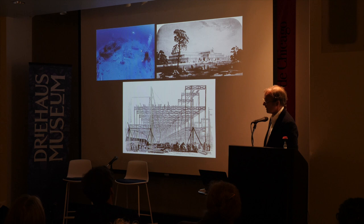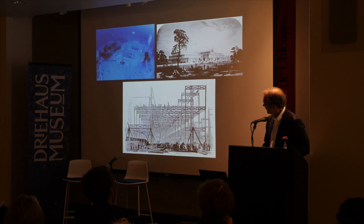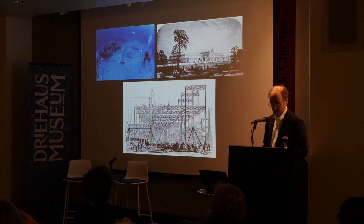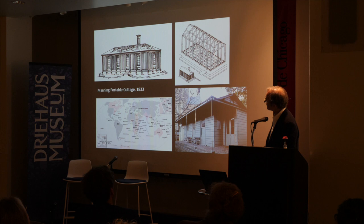Of course, there is the great erector set of all times — Joseph Paxton's Crystal Palace in London for the World's Fair, a temporary building that was more experimental, entirely created out of standardized parts in 1851. As important as the parts of Guimard's system was his creation of a system for how it would be erected and how it would reorganize the worksite and the activities of labor.